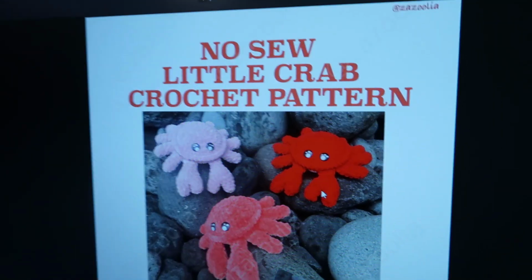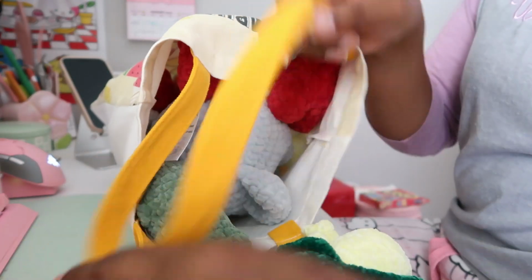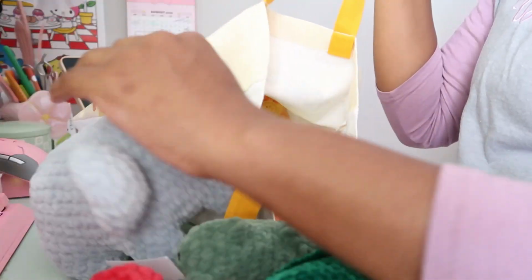All right, so another voiceover here while I start on this crochet crab with this XL yarn. Side note, this yarn is hurting my hands so bad. I don't know what it is, but whenever I use super thick yarn or super thin yarn, it's just not for me. So if you crochet with that, you are definitely a strong soldier, because I cannot do it.